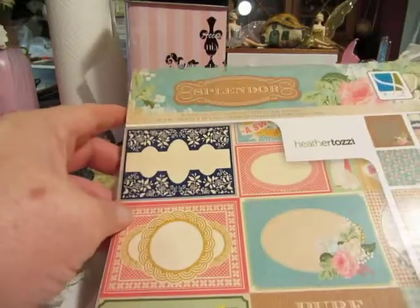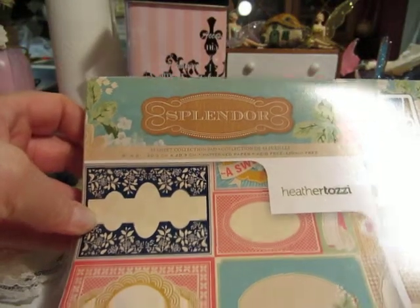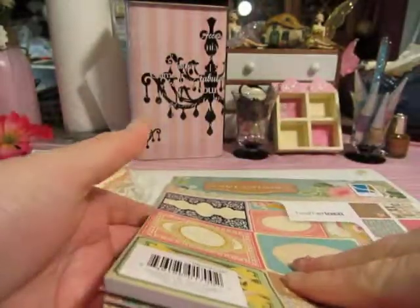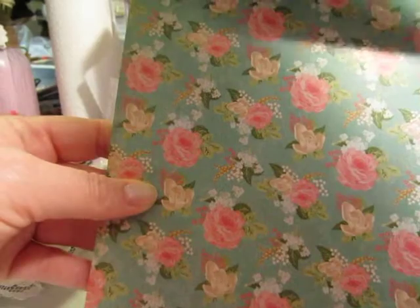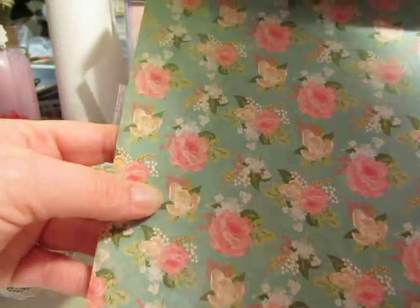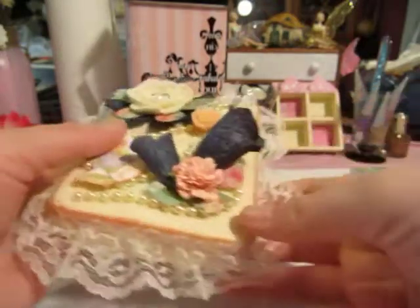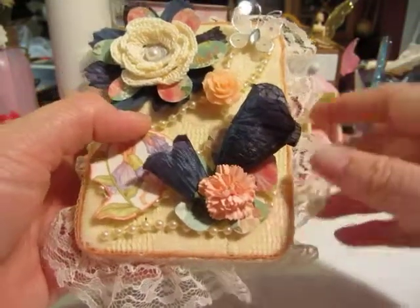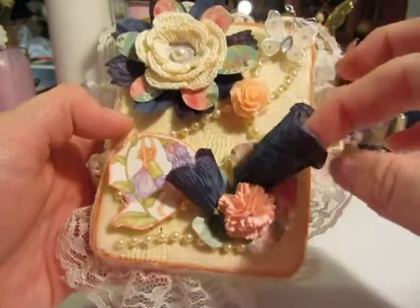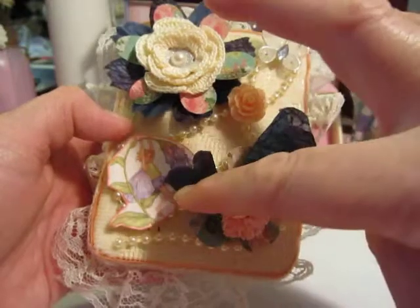It's called Splendor by GCD Studios, and it was this really pretty one here. It's got roses on it. You said you liked roses. So I did two of those, actually. There's one down here, too. And these right here, aren't these cute? They're foxgloves. And I just kind of added those.